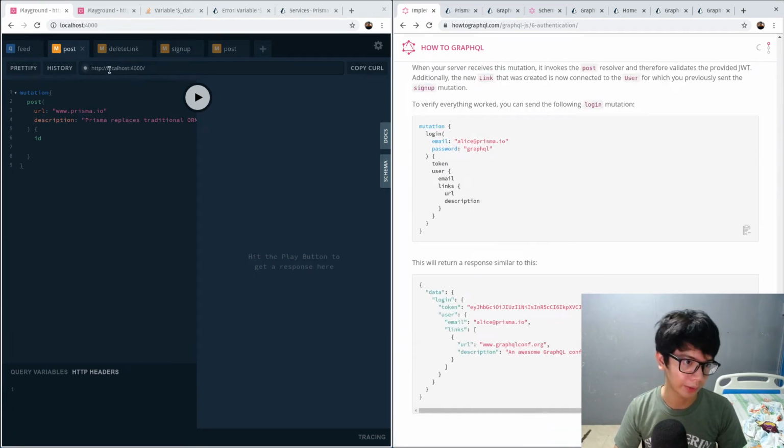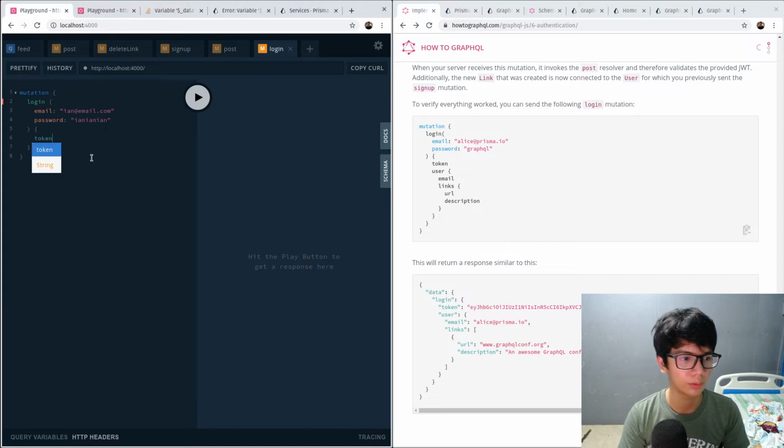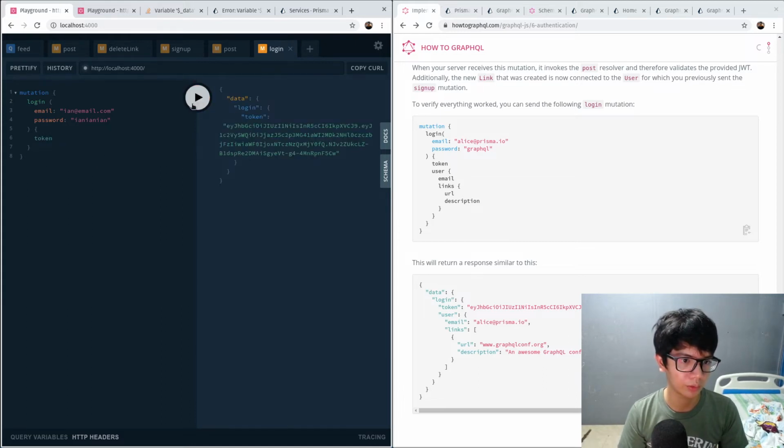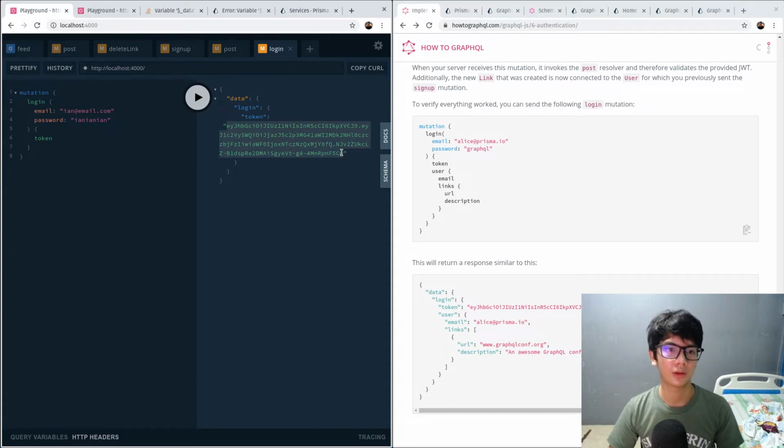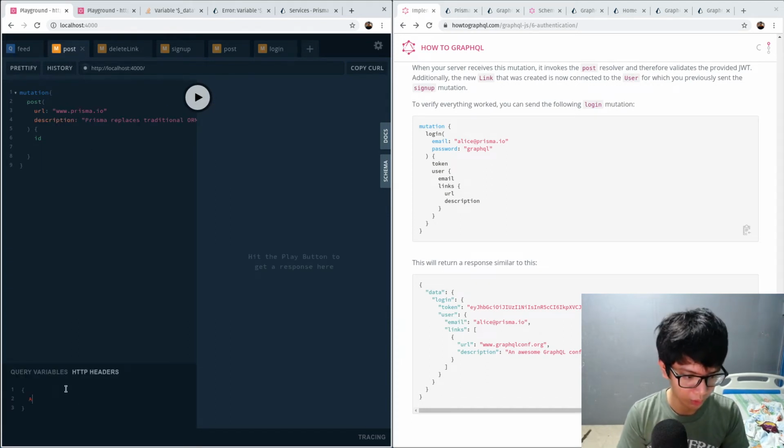Oh, force the login. Can I just get a token? Yeah, of course. Then we're gonna add authorization.